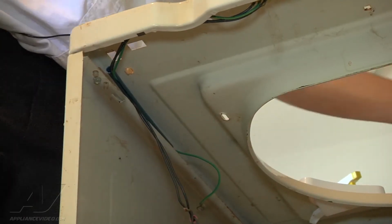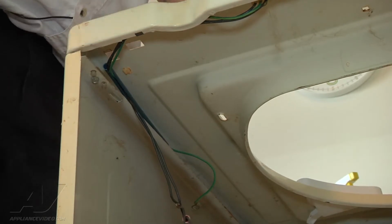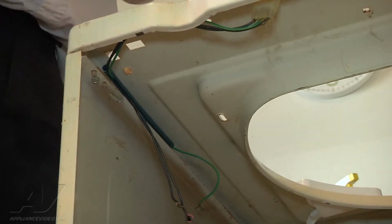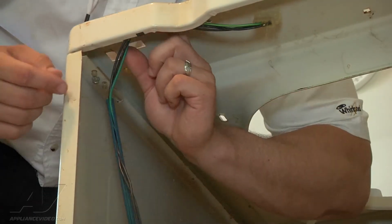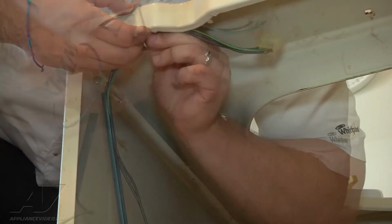Obviously we see our switch start to dangle. Where the switch plugs in, there are two snaps that lock it in place. So we got that, and then the wiring is held in place with a clip, which is right here. Just pry the clip back.